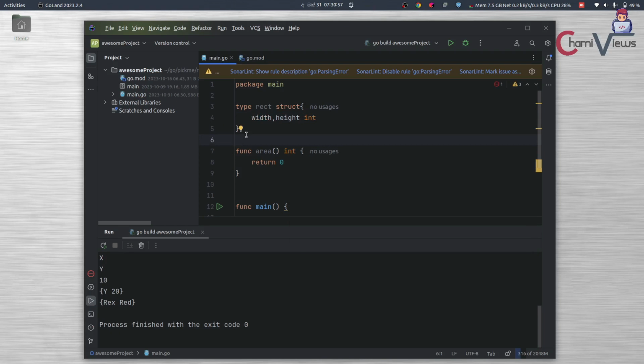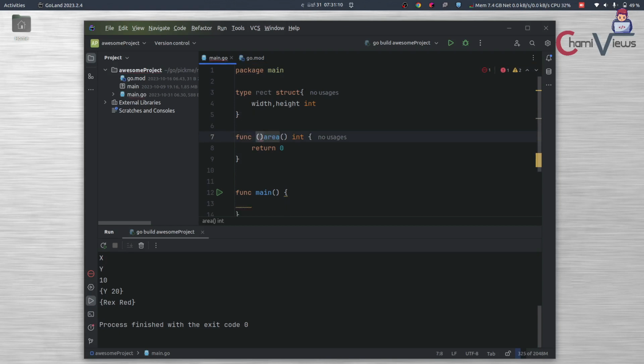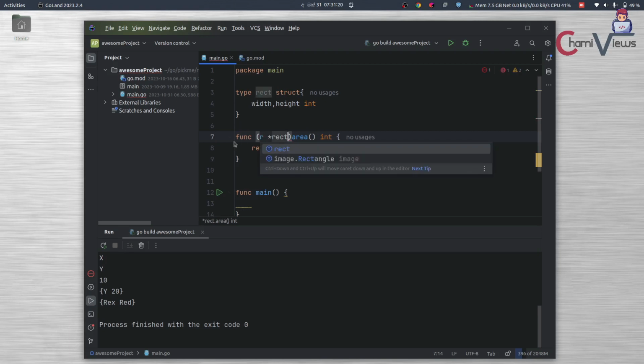Then we can pass this rect struct to the method, right? This area method has a receiver type of pointer to rect. I am receiving the pointer type of the rectangle struct.